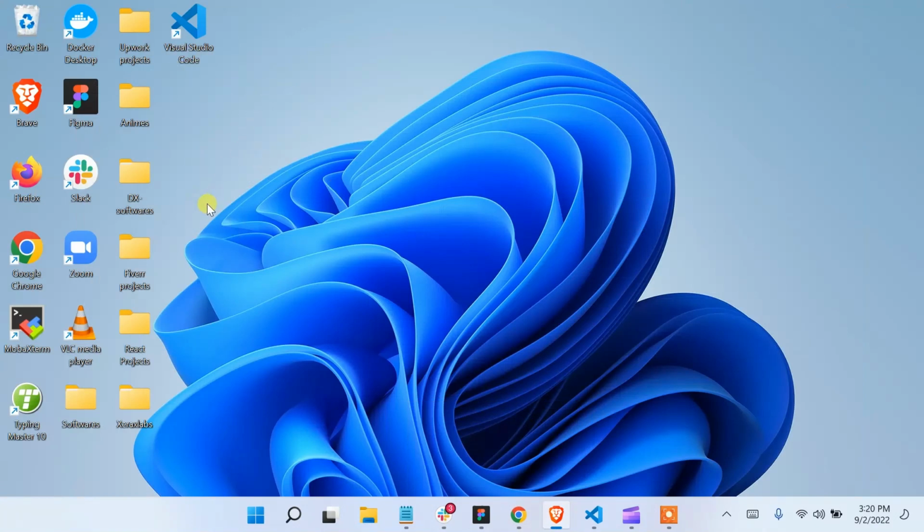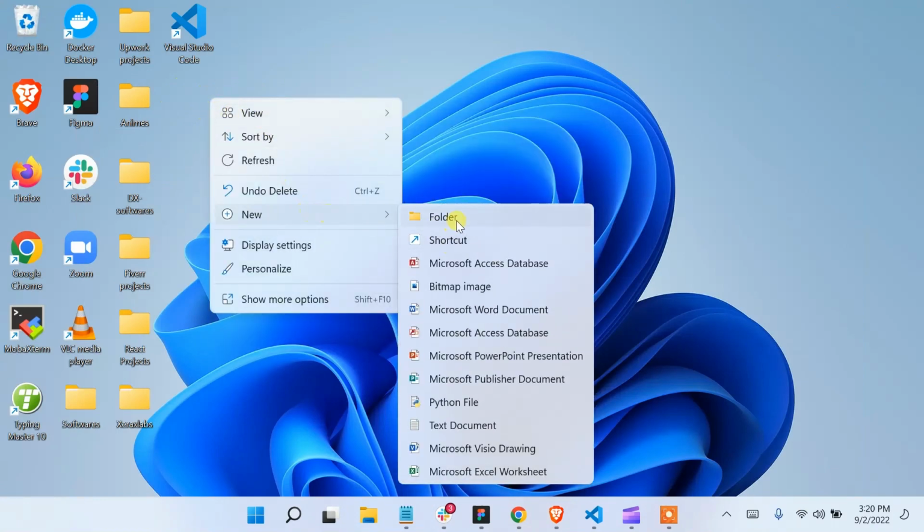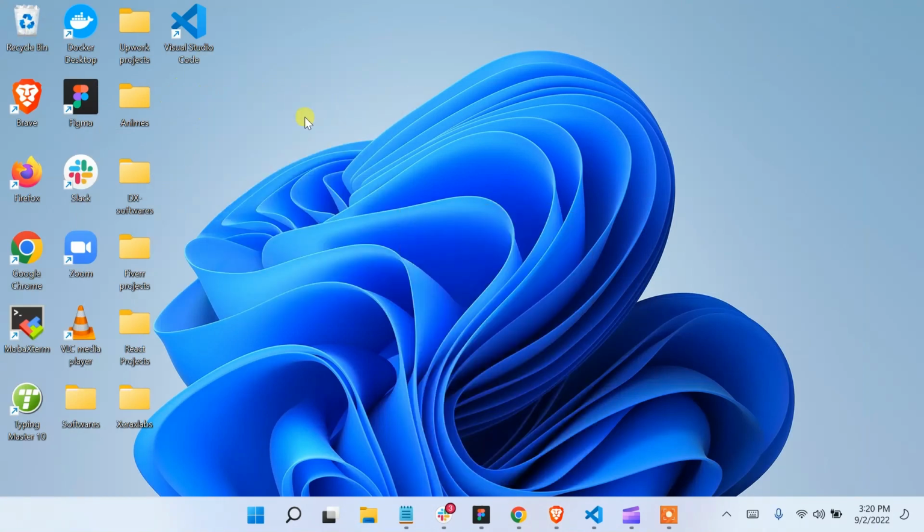Now, we know that a website is just a simple folder on a resource server somewhere that serves us with static files. So let's quickly create a folder that is going to house our static files. I'm just going to right click on my desktop, click new and say new folder. But if you don't have this option, there's actually a shortcut. The shortcut is just pressing Ctrl Shift and N on your keyboard. If you do that, you should automatically see something popping up right here for you that says new folder.